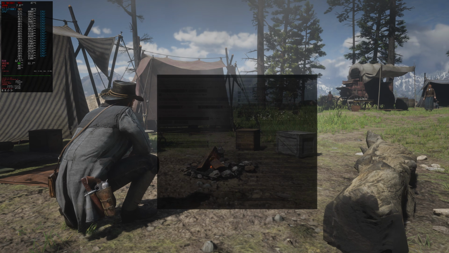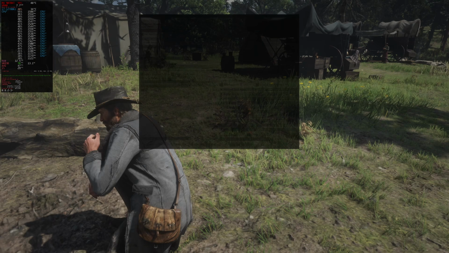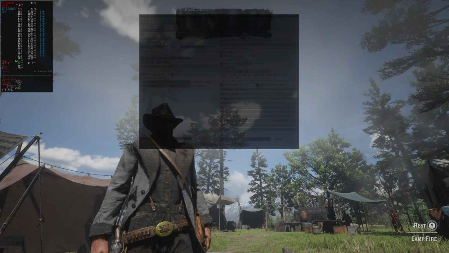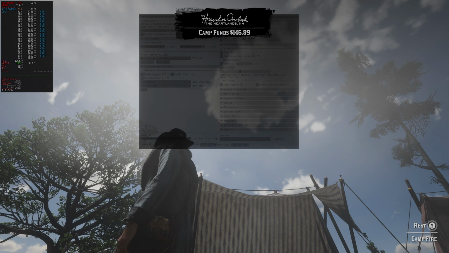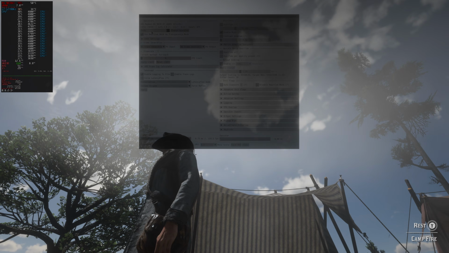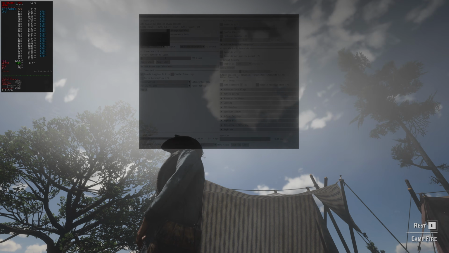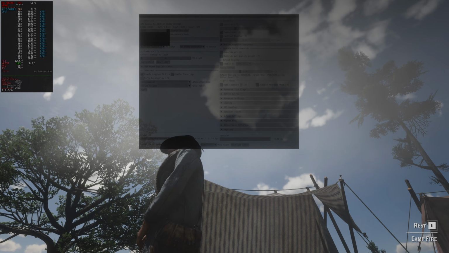And unfortunately, this is kind of what we're stuck with. It's kind of hard to see, but OptiScaler is running, and it is what it is. I'm not sure if there's a way to make the menu look better, but we kind of just have to guess.